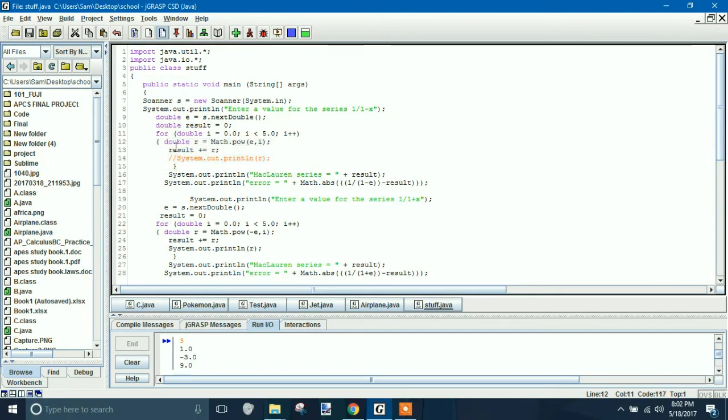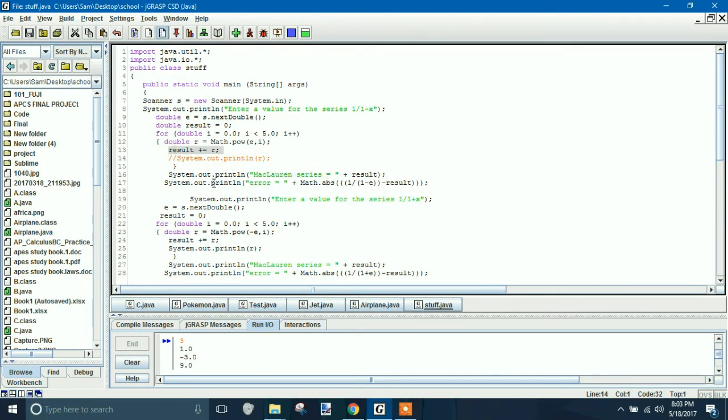And basically, it has the new variable r, which is equal to e, which is our x value, to the power of i, and then it adds that to the result. And if you know about the value of base in Maclaurin series, that's 1 plus x plus x squared plus x cubed and so on, ending at x to the 4th, since this loop ends at 4. It starts off with 1, and since i begins at 0, whatever we submit will be to the power of 0, thus 1, and then each of those will be to the power of 1, then 2, then 3, then 4. So result will thus store the final Maclaurin series.